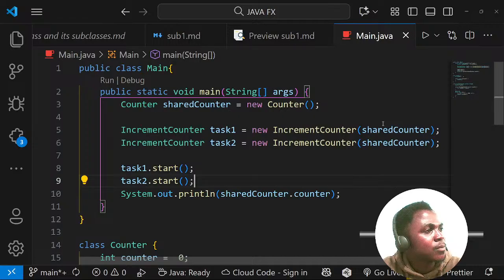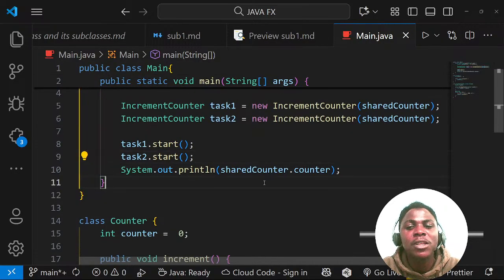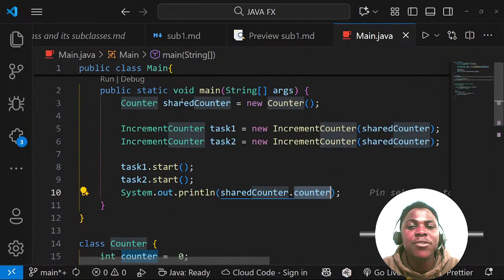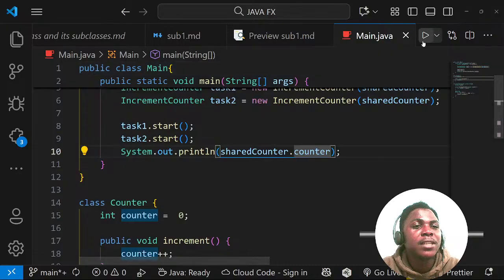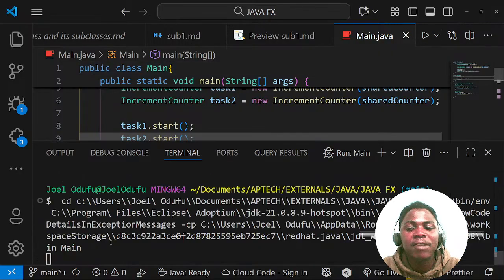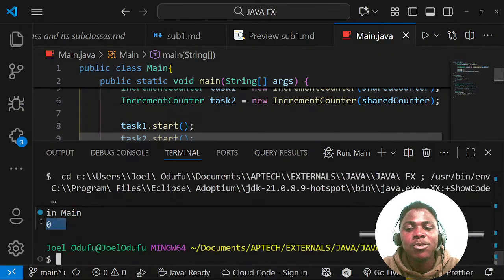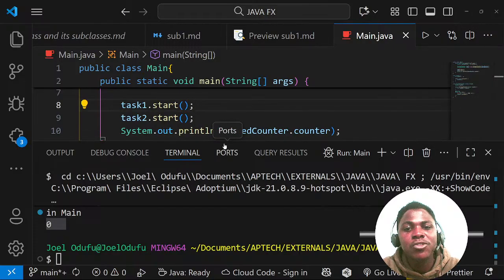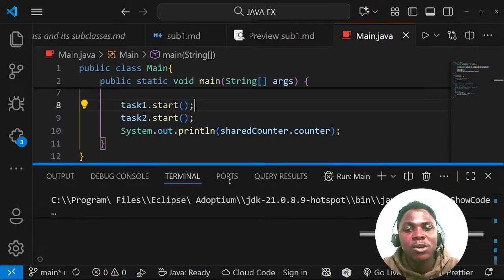The join method in Java, used in multithreading, makes one thread wait for another thread to finish before continuing. We did not ask the main thread to wait. So if you run this and we print out this shared resource dot count, it will return 0, which is the initial value, right? We should find a way to wait for these two processes to finish running first. Then we join them. That is why we join, right?